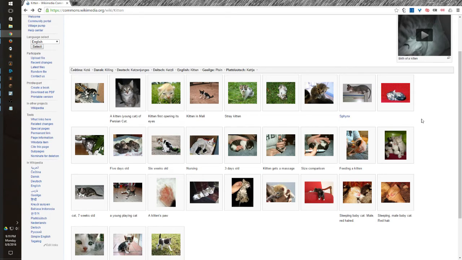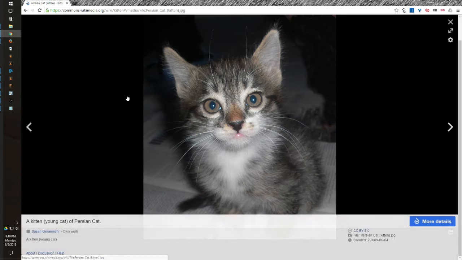Many of them are what's known as Creative Commons licensed. What that basically means is they're still owned by the person who made it. They just happen to be giving away some of the rights in advance. The most common one being attribution is one of the ones they're holding on to, so you would have to cite your sources basically. If I click on this adorable little kitten right here, this says CC BY 3.0.